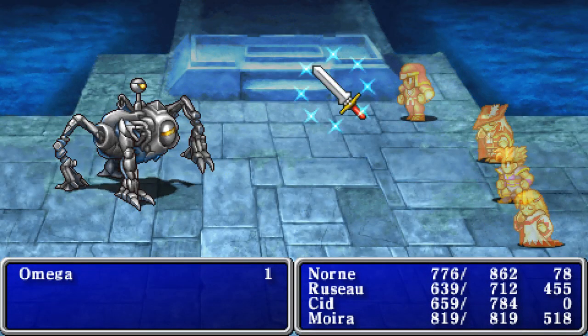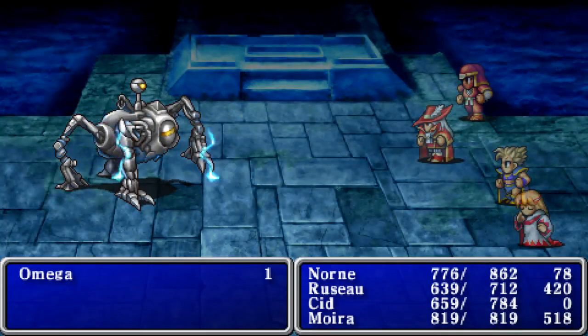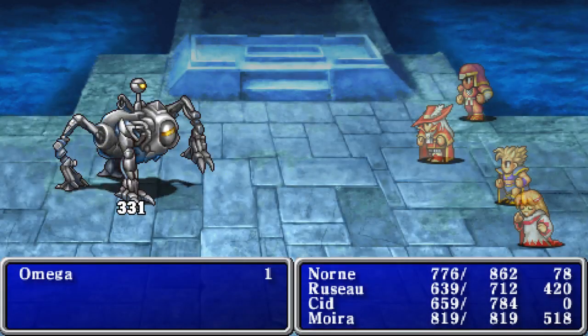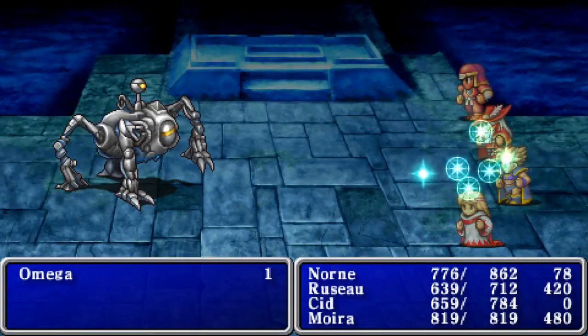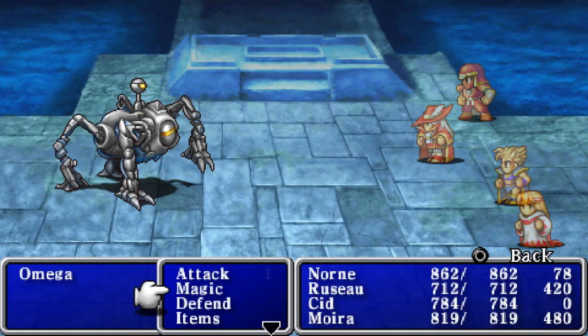Boy, am I glad I got those Protect Rings. Okay, well, that was not much better. Maybe I should have Norn use Saber. I'm usually against having anybody but my monk use Saber, but maybe I'll make an exception. Let's see how much damage she does now that she's got that extra layer up.